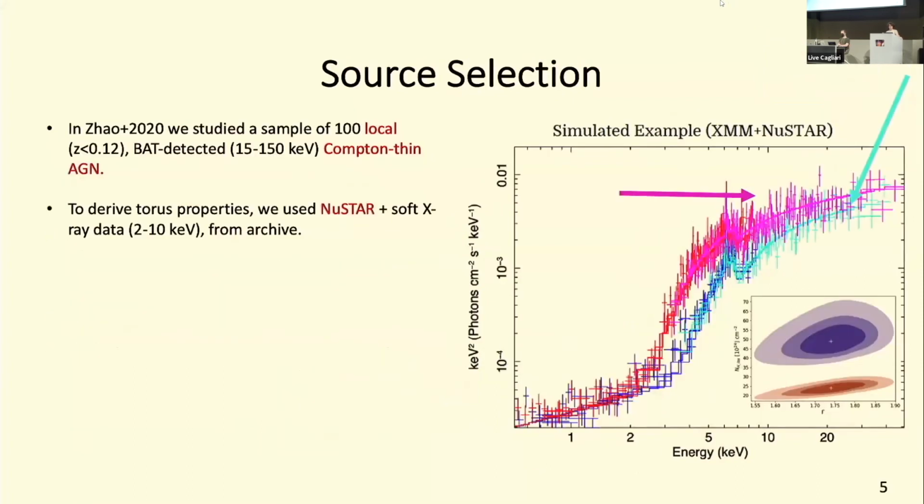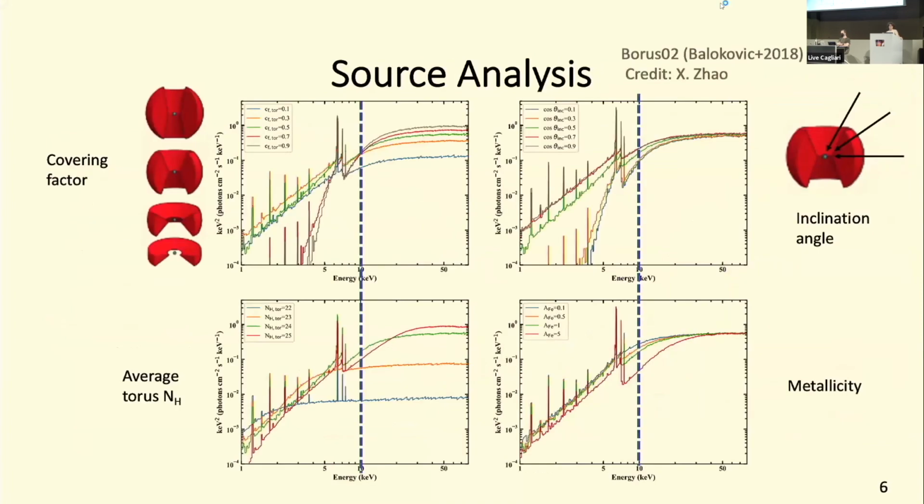Because if you go back here to this data and you look at how the spectrum changes with average torus column density, this lower curve that you see here in blue is for very low column densities of the reflector, so a thin reflector. And this has a very significant impact below like 2-3 keV, in which we will not see the line of sight emission because it's been absorbed, right? While the others can get a lot more easily confused with the line of sight component. So I think it's still a possibility that we're only seeing the thin reflector in these sources, but there are additional thick reflectors that we cannot distinguish.